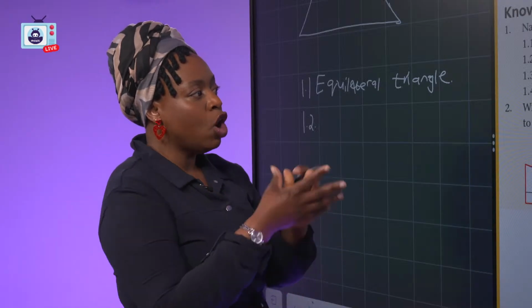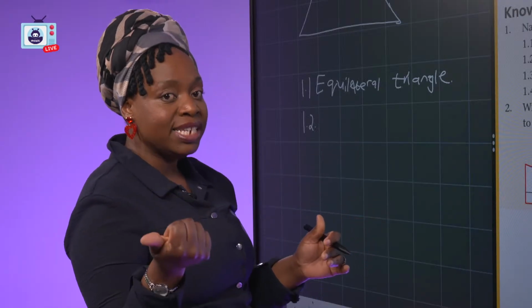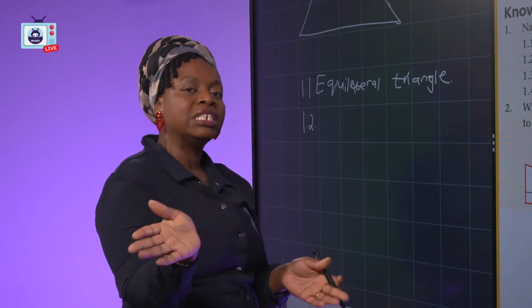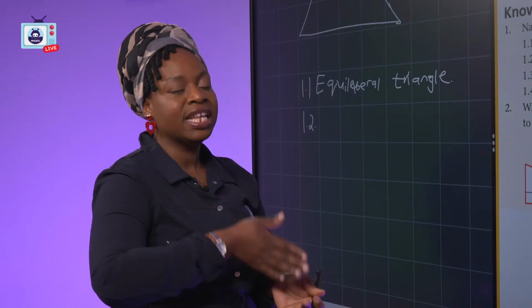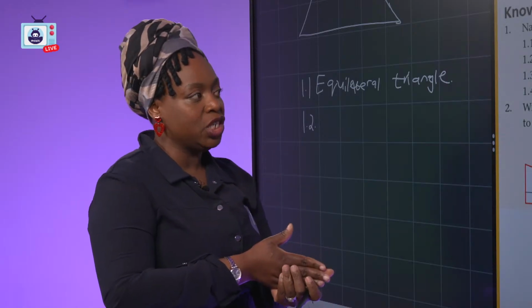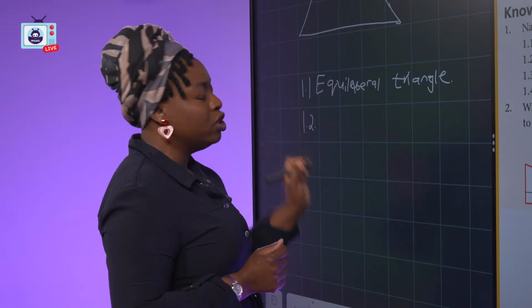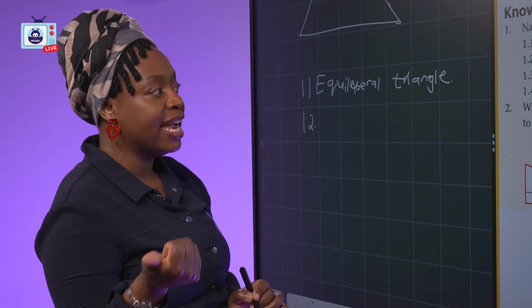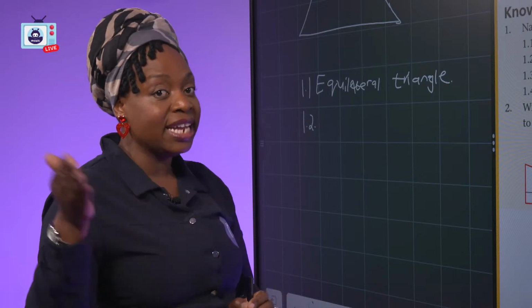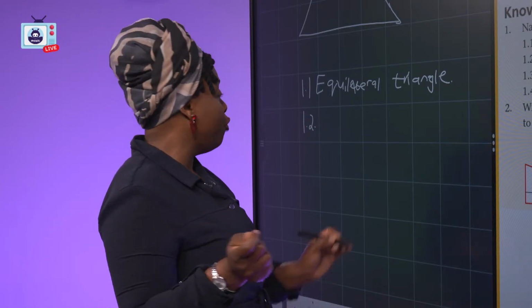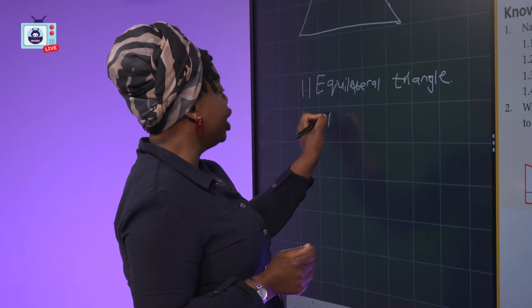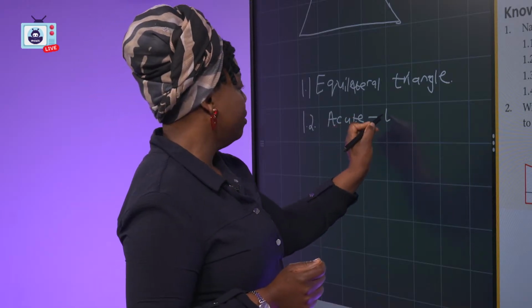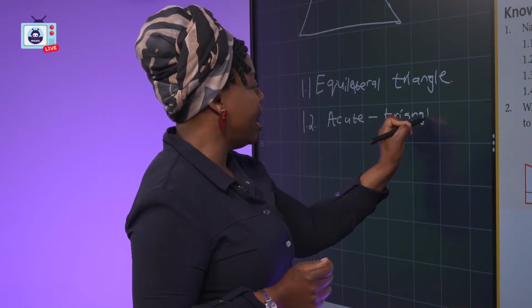So yes, remember the definition of an acute triangle just means that all the angles will be less than 90 degrees. That means there's no angle that is 90 degrees. And when you come to that, you can literally use one, for example. This can be an equilateral triangle if we were told that all the angles are equal. But to be safe, we can just call it an acute triangle.